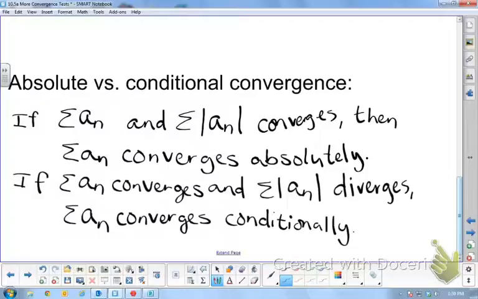It doesn't matter if we absolute value it because it's not going to change our series by taking the absolute value of a positive series. This really applies to our series that have negatives involved. So these alternating series are really affected by this absolute versus conditional convergence. So we're going to take another look at that alternating harmonic series.